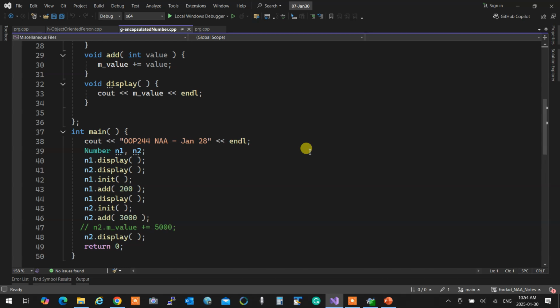We said C++ refers to all the variables inside a class. What is the difference between a class and a structure? Is public and private. Thank you. A structure is public by default.